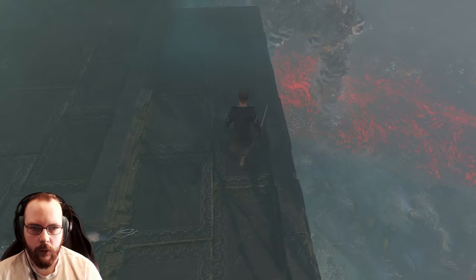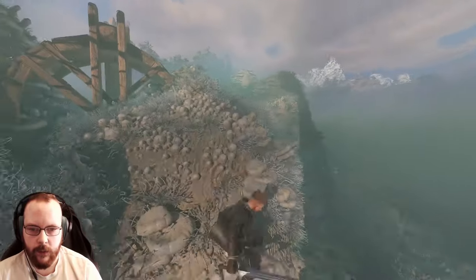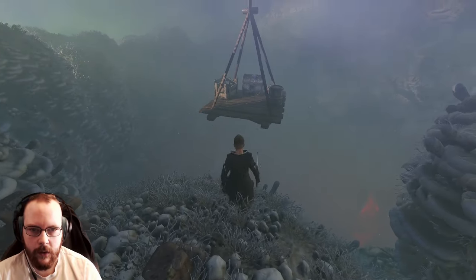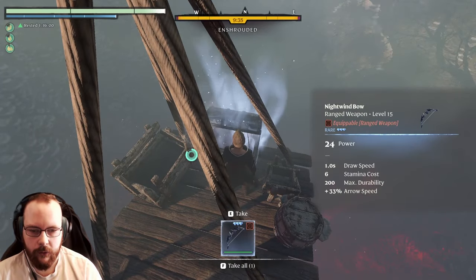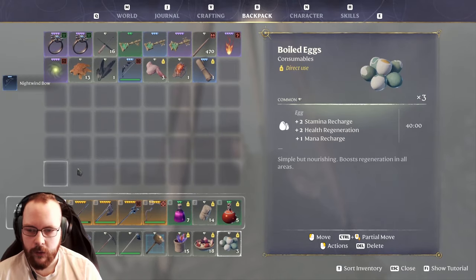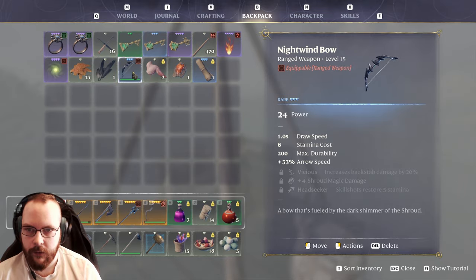Yeah, I did find a note at the end of this place, because that is the elixir well. Oh, there's also a chest here. A very precarious chest. Now, I would like to go down there and search for stuff. Nightwing bow. Now, that looks kind of cool. How does that actually look? Ooh, yeah, black bow.